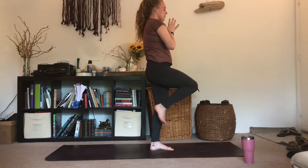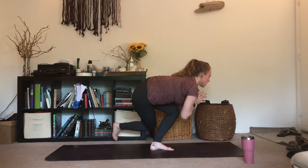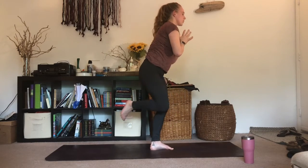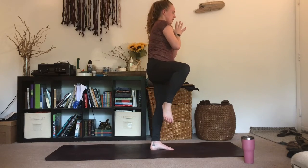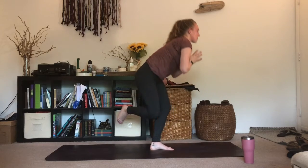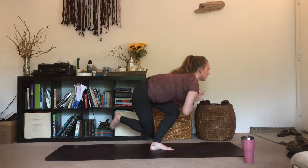So take a breath in. As you exhale, bend your left knee, take your right knee down behind your left knee so it hovers, and then inhale, come up. High knee. Take a breath in. As you exhale, lower right knee behind your left knee, bend that left knee and inhale, come up. If you want, you can take it from a hanging tree as well. Take a breath in. As you exhale, lower. Cross right knee behind your left and inhale, come up. 3 more. Take a breath in. As you exhale, lower. Inhale up.